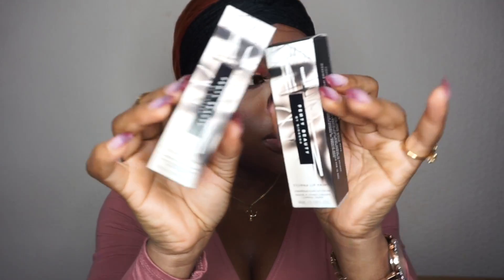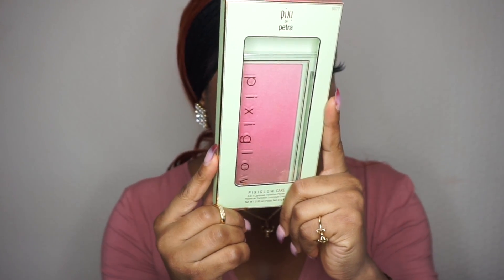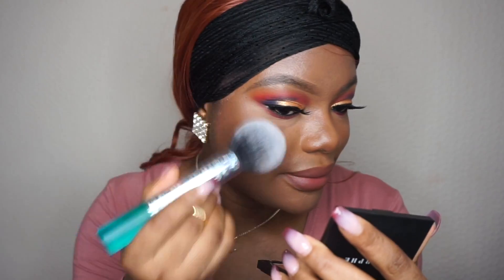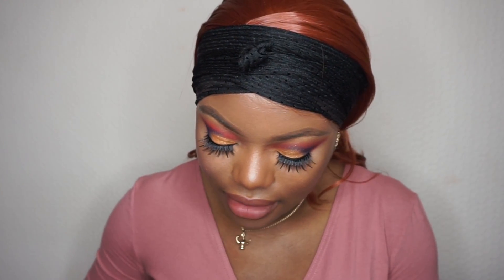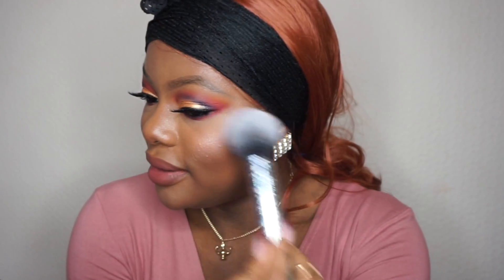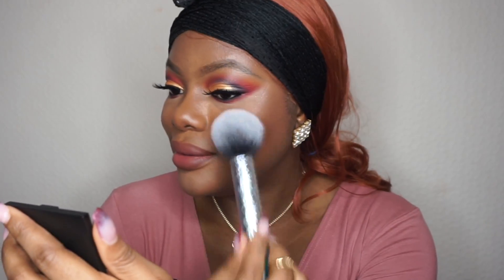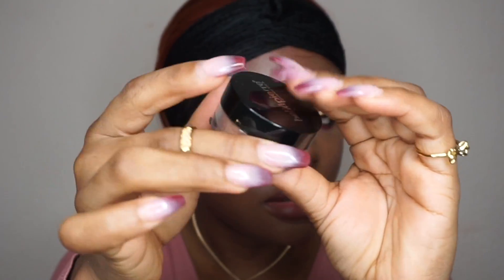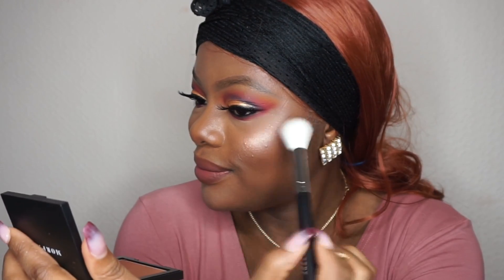For lipstick I'm going to use a Fenty Beauty lipstick. For blush I'm going to be using Pixie. I'll use this brush from the holiday collection. Wait — this isn't a blush, it's more like a highlighter, it's already making me glow! I was thinking it would show up as a blush on dark skin, but I think it's a highlighter, so I'll use the Bella Pure highlighter instead.